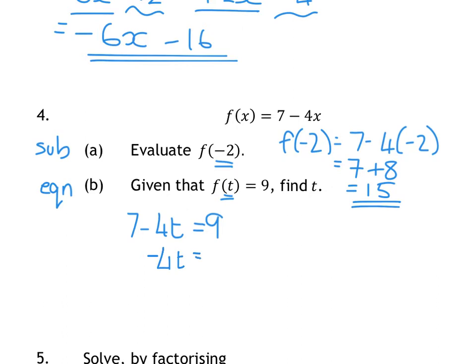I'm going to keep the 4t where it is. I'm going to take the 7 over, so you've got 9 take away 7, which is 2, which leaves you with 2 divided by minus 4. Be very careful, that is minus 1 half. Very tempting to write minus 2 for that one. Remember that it's 2 dividing by 4, not 4 divided by 2.